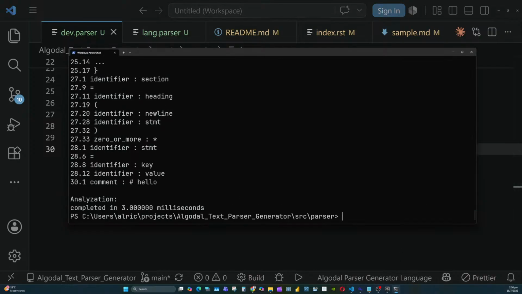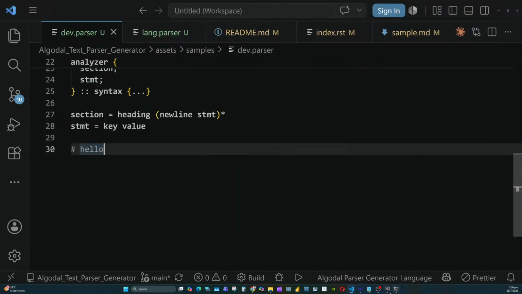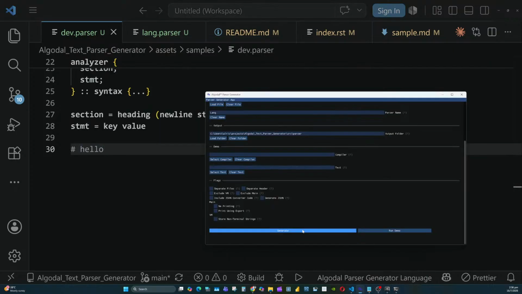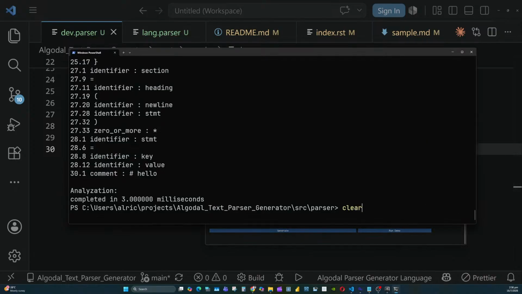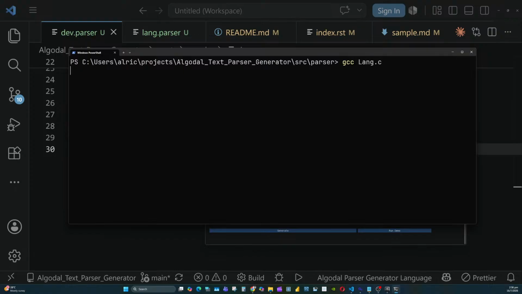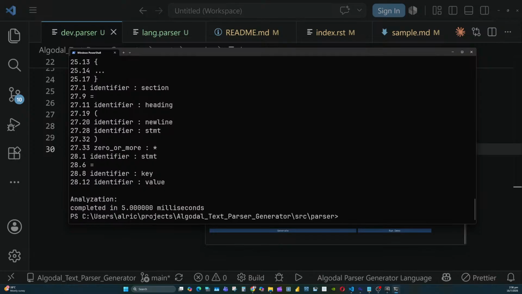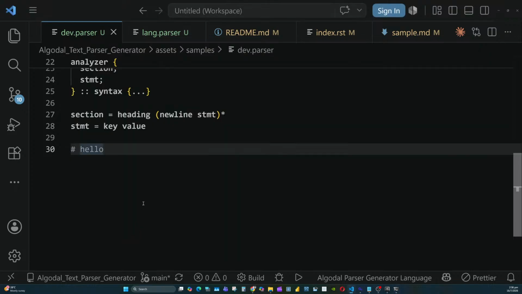And right there it is, comment hello, and now I updated it to discard comments. Generate. Okay, compile, run, and there you go, comment is gone. Okay, great. So far great.